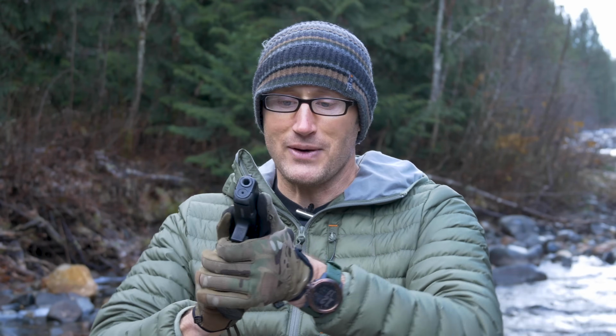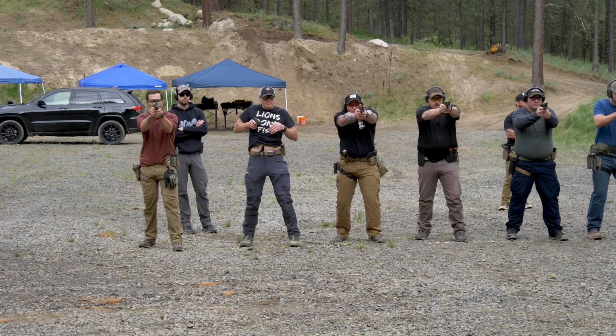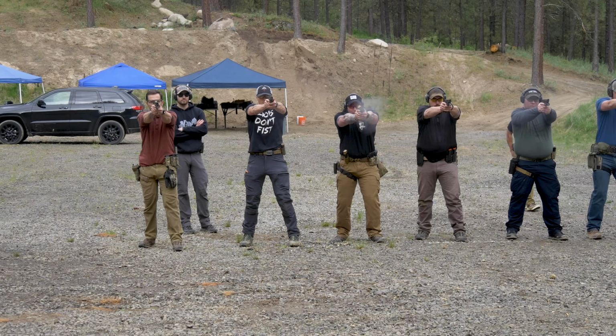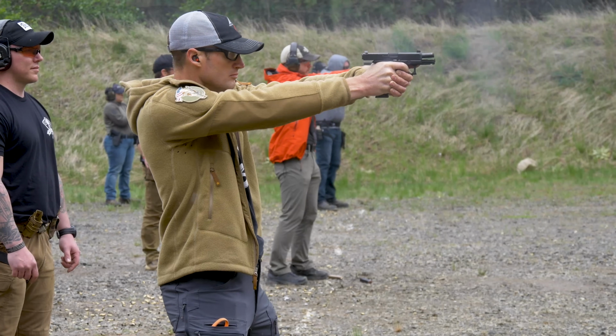Will all of these work for you and make you a better shooter overnight? Maybe, and probably not. I don't know. It's one of those where, do you like flat face triggers? If you don't, then maybe it won't work for you. Or depending on your grip, are you going to end up overriding the slide stop? I have no idea. I will say I've been using all of these for probably a good solid year as of filming this, to include shooting this in a 2-day Bear Solutions pistol course.